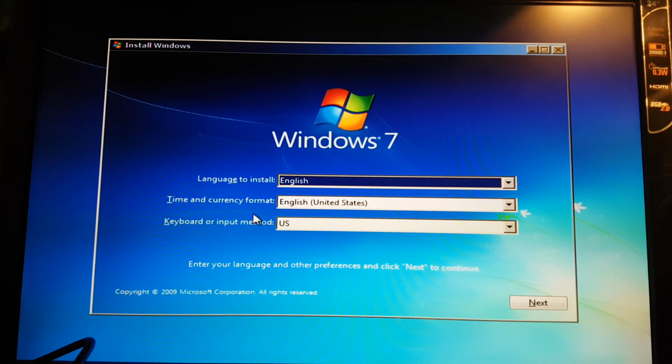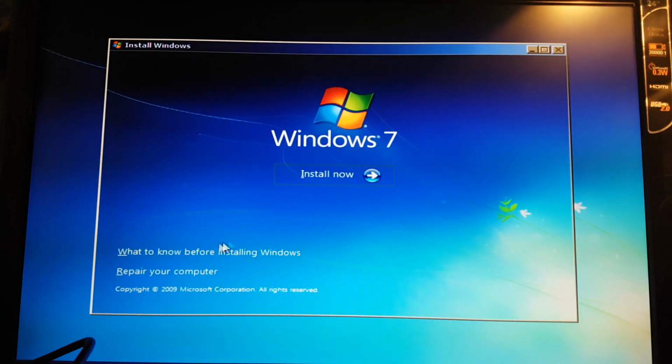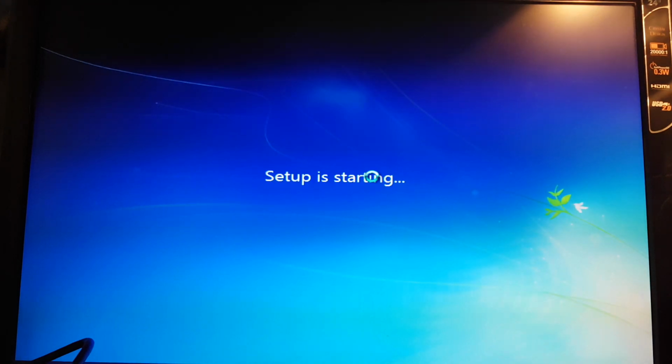Okay, now for this to work you will need to load NVMe drivers. So we will do the install.